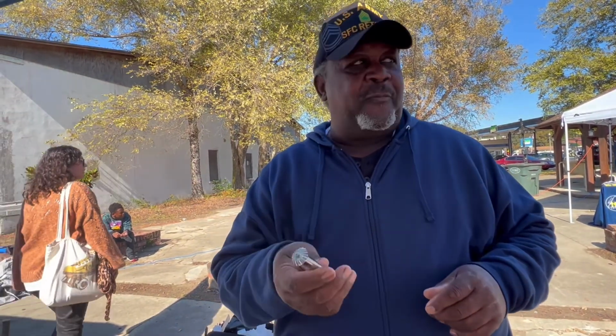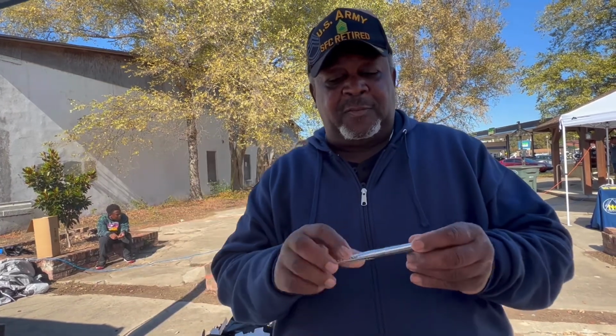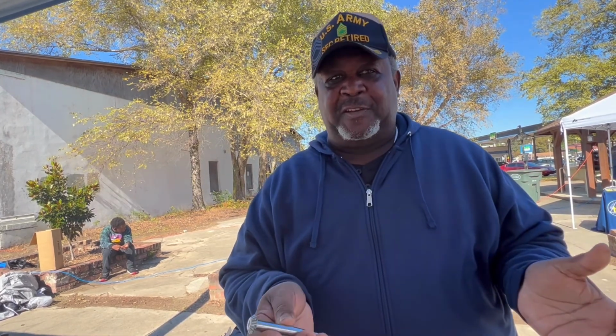Does all this come from a cotton gin, or you say cotton picker art? What kind of metal do you use, and where do you get it? Well, it comes from the cotton picker. Okay. This is cold hardened quartz and chrome steel. A lot of people think it's stainless steel, but it's chrome.